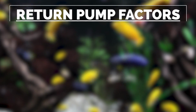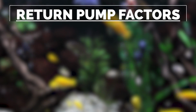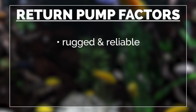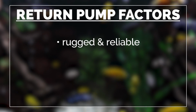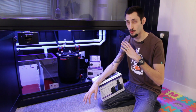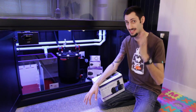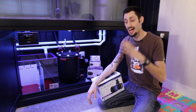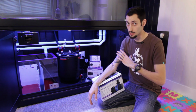When I'm looking to pick up a return pump for a system, there's a few things that are really crucial to me. Number one, I have to have a pump that's going to be rugged and reliable and essentially deal with anything that gets thrown at it. The reason being, this pump is the backbone of the system. It is driving the filtration and essentially keeping this tank going. Although I do have a redundancy in place with the FX6, I still want this pump to be able to deal with whatever I throw at it.